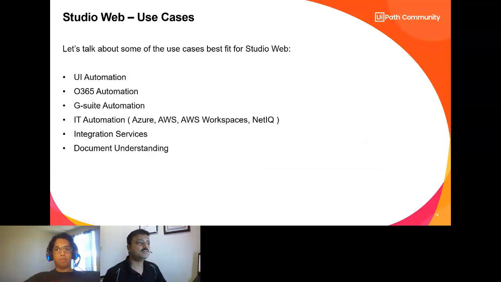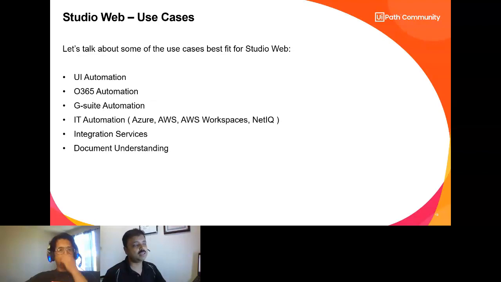Sure. All right. So some of the use cases, primarily, like I said, this is just available for public preview. So the features are limited for now, but these are ever increasing features. Primarily this automation is focused on building web-based automation. So anything related to your Google account, GSuite automation, Office 365 for cloud deployments, and that's a very interesting use case for IT automation.